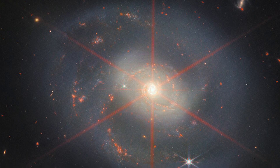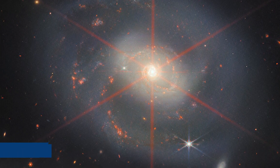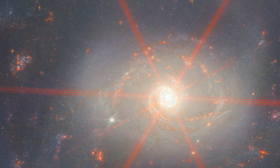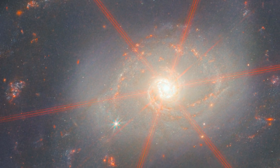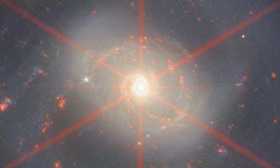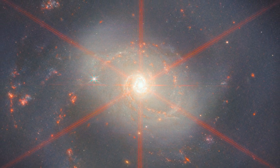The image shows a breathtaking view of the spiral galaxy NGC 7469. When we look at it head-on, we can see two swirling arms dotted with blue and red, all circling a bright white center. A soft blue glow outlines the galaxy's arms, while six red spikes shoot out from the middle, making the scene even more vivid.